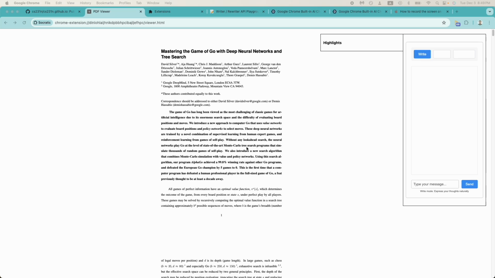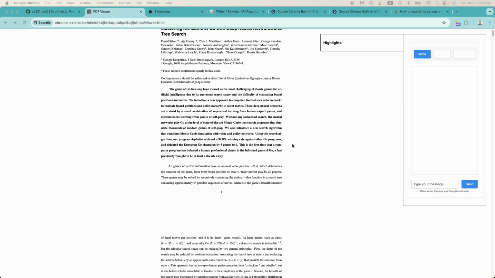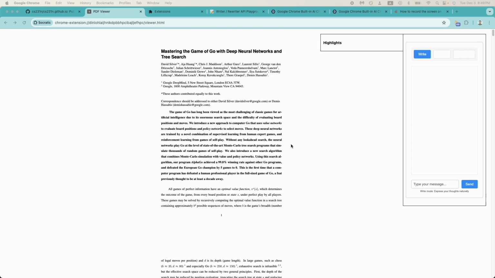Hence, I built a web plugin that I call Socratic PDF that integrates the Chrome built-in AI APIs into a web PDF viewer. In this project, I focus on the ability to interact with highlights in PDFs. One of the most common interactions in the PDF format is highlighting text.